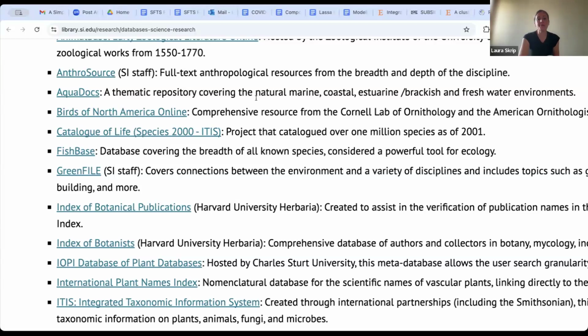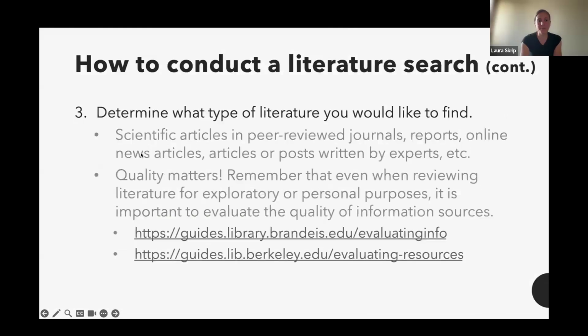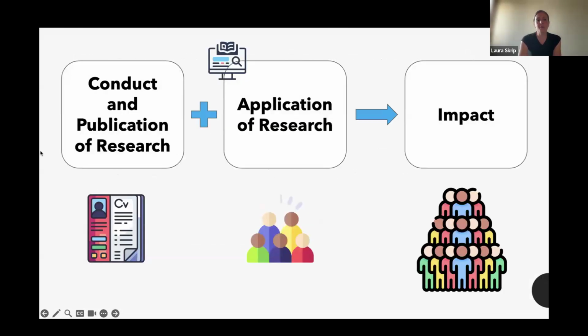Can I publish a literature review as a manuscript? Absolutely. I think at this point, there's so much evidence. So going back to one of the first slides I had, showing the impact being related to application, right? So right now, I think a lot of people are focused on conducting and publishing primary research, right? But I think there's so much research right now that synthesizing what already exists is really important. So you can publish a literature review, especially if it's done systematically.